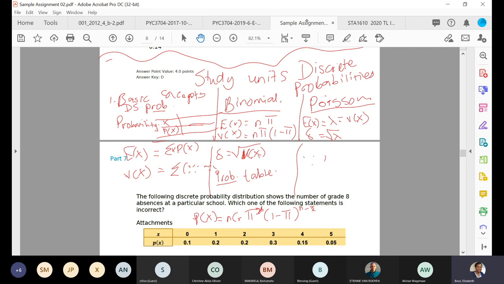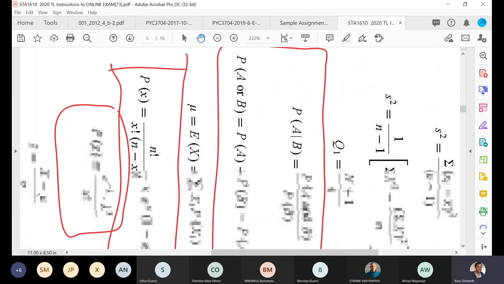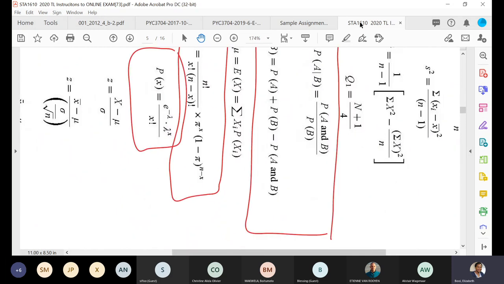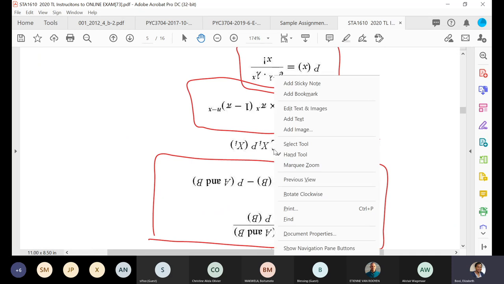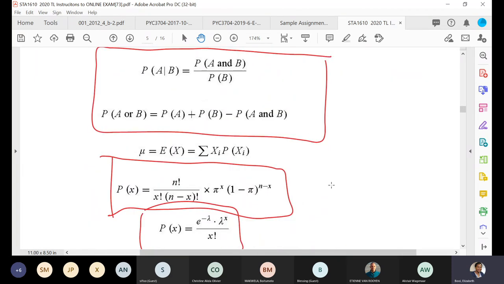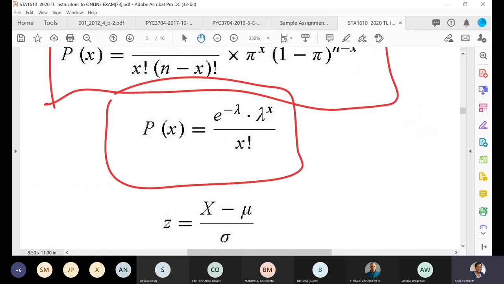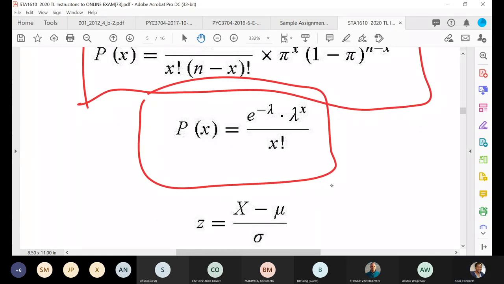You also need to know how to find the probability from the Poisson table. And you also need to be able to find the probability of a Poisson using the formula. I'm not going to write the formula down, I'm just going to show you the formula. I need to rotate my thingy again, because I'm not going to write this formula for you. So you need to know the formula for Poisson, which is e to the power of minus lambda, times the average to the power of x, divided by x factorial.